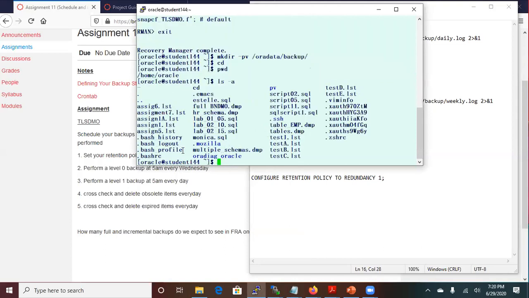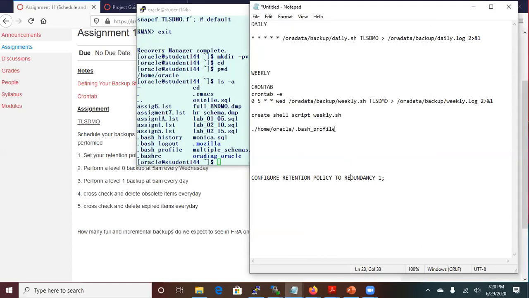Okay, bash profile. That's the name of her bash profile. So by using this command, you're basically connecting to the bash profile, right? And it allows you to know that you're connected to the right software. When you have 12C, before using 12C, you need to connect to the bash profile of 12C.